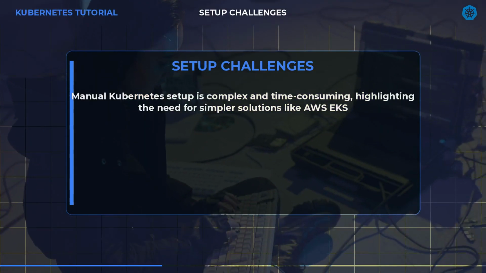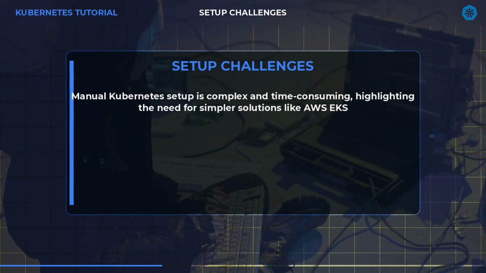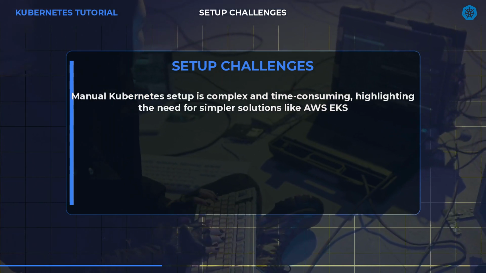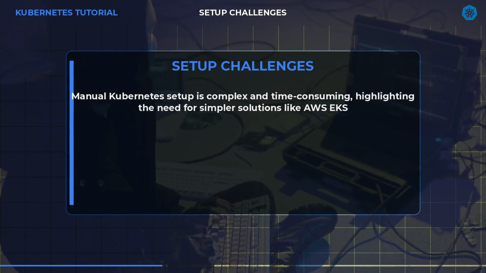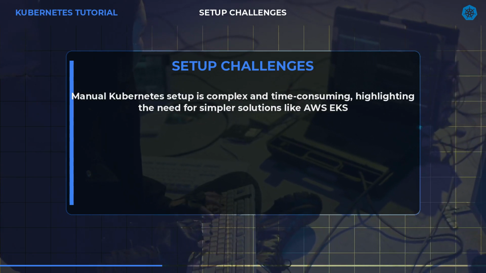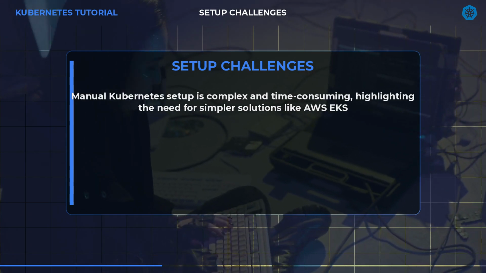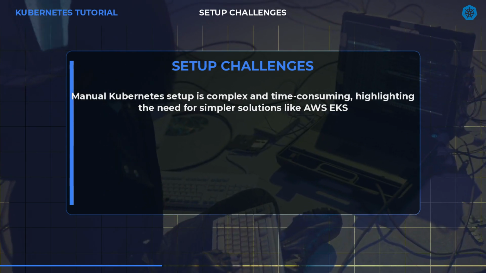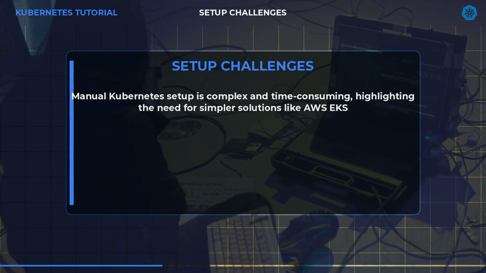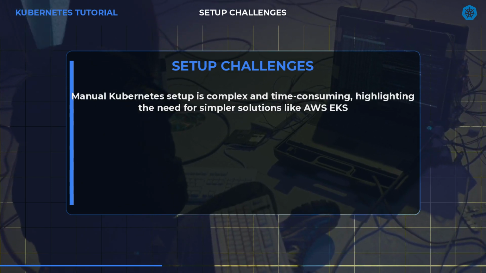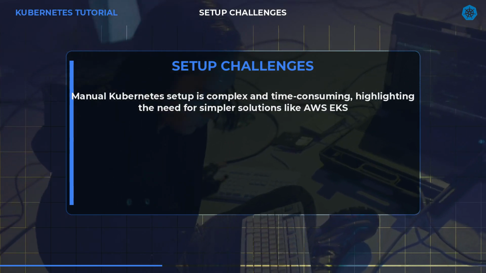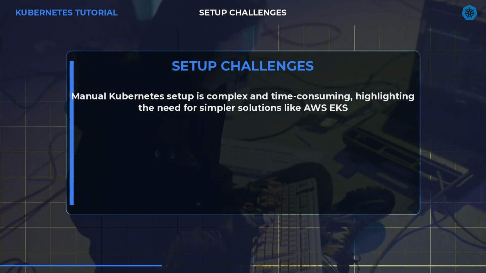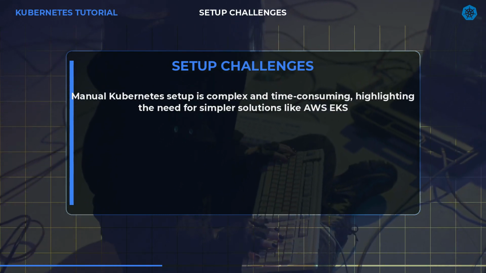Now that we've seen why Kubernetes and AWS EKS are so essential, let's discuss the hurdles you might face with Kubernetes cluster setup. Doing it manually can be quite daunting, involving intricate configurations and potential pitfalls that consume both time and resources. This complexity often leads to errors, requiring a streamlined solution. That's where AWS EKS steps in, offering a simplified, more efficient way to manage your clusters without the manual hassle.